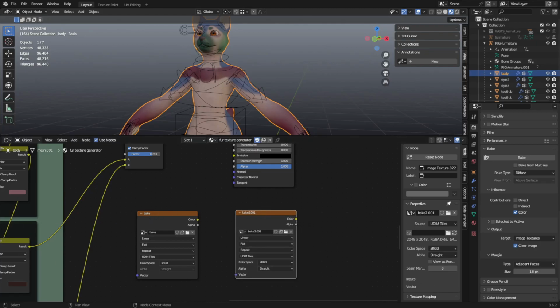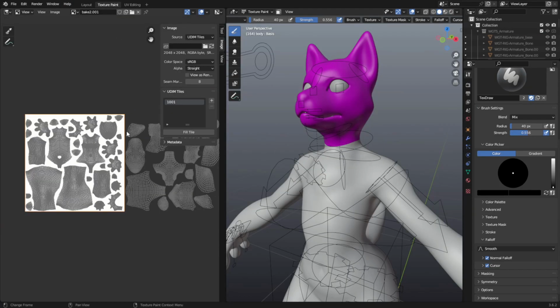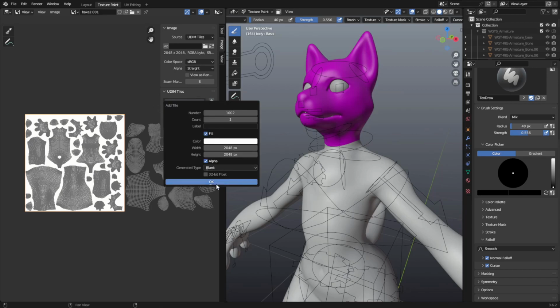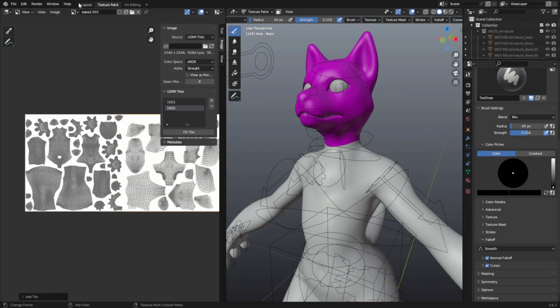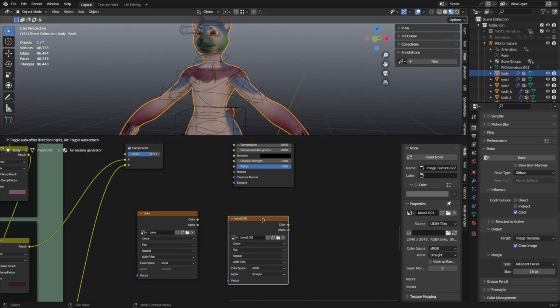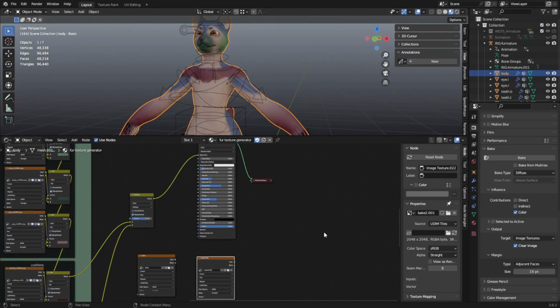So basically you do it exactly the same as with the image texture before, and you also need to have it clicked. Go to the texture paint and add another UDIM tile. And now this image is ready for baking.